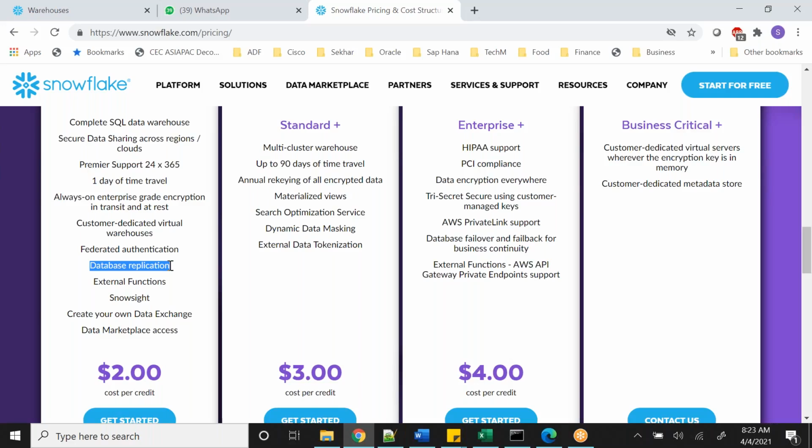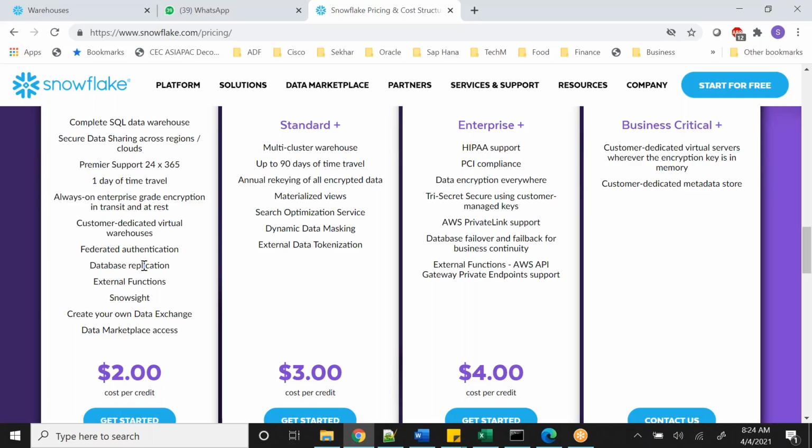Snowflake recovers all the data, but in case you want to have another spare set of data, you can do data replication. You can replicate this data into another account. You can replicate it into an Azure account as well, or Google GCP, or into the same account. That means cross-cloud replication is also available.